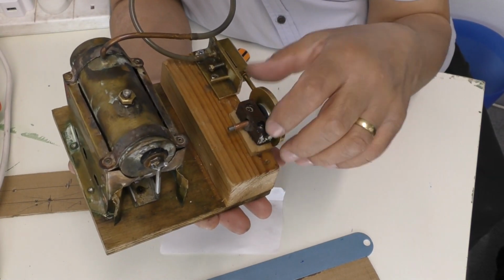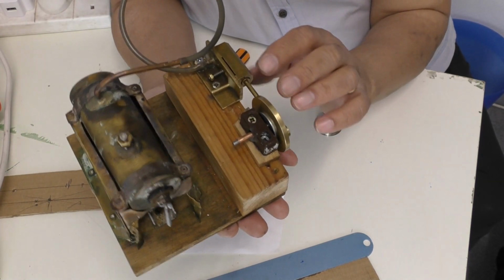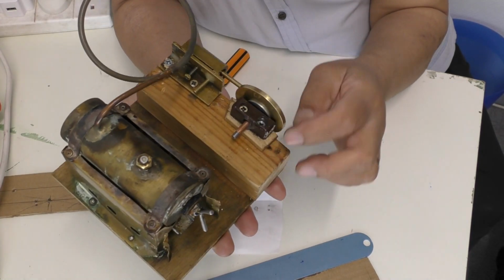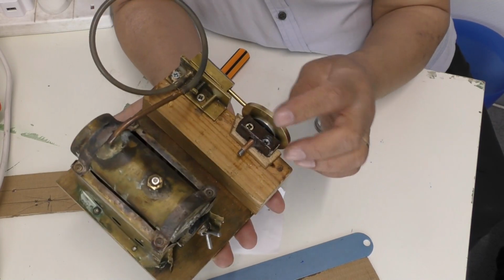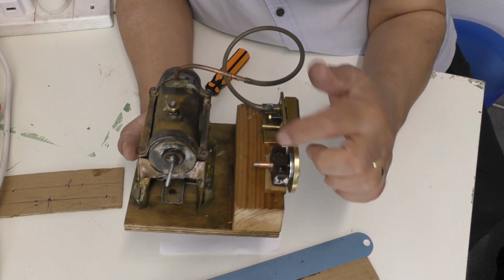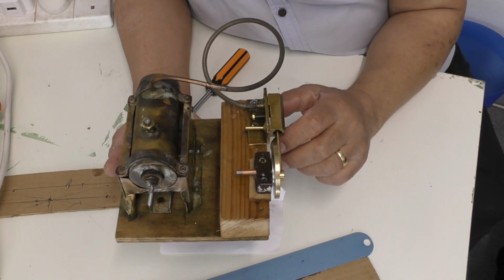I found this on its own wasn't working, like I said. I had to put a bush in there, so then that's okay-ish. I found that this was stiff, and it was sticking a lot. I knew that it would work with my kettle boiler, because the kettle boiler has a lot of pressure, hence it did work very nicely with the kettle boiler anyhow. This didn't have to be matching up 100%, as it were.